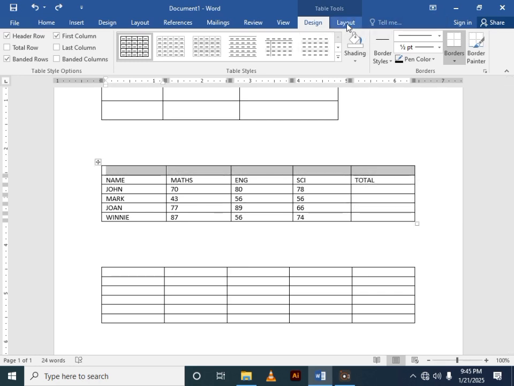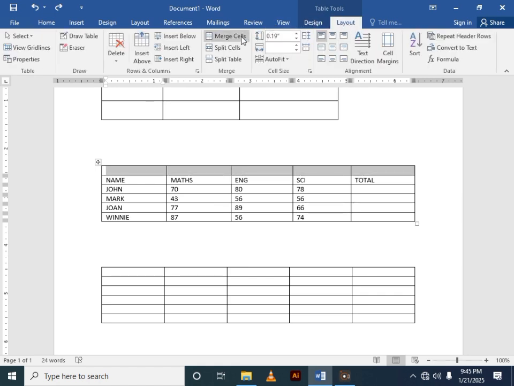and then after highlighting the entire row, you go to layout. Remember, we have two layouts: the page layout and the table layout. So don't go for the first option, go for the second option here, and then you go to merge. You click on merge. The moment you click on merge, that particular row has been merged into one cell, and therefore I can write there class marksheet.